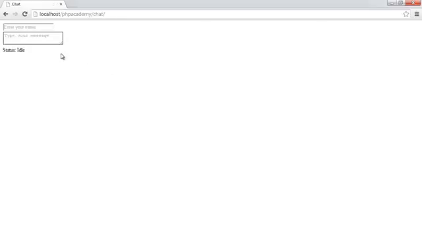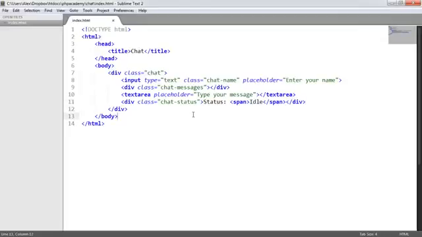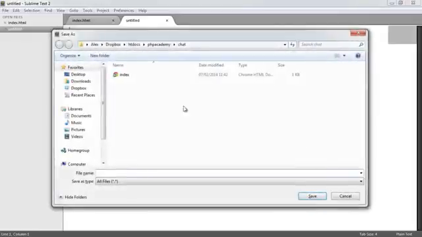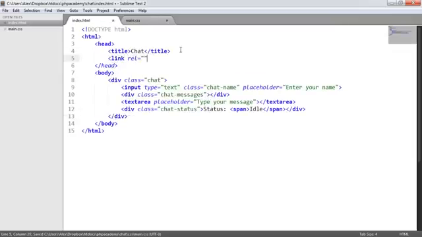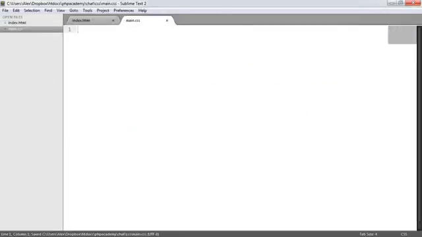So let's preview that. It doesn't look very nice at the moment, but we'll go ahead and rectify that by creating a style sheet and adding that to our page. So let's go ahead and save this inside a new folder called CSS, and we'll call this main.css. So we'll go ahead and link that in here. So we say link rel equals style sheet, and we supply where that is, and that's css/main.css. You can call this whatever you like, but this just implies you have a sort of global style sheet for your site. So let's go ahead and just crack on with actually starting to build this out.